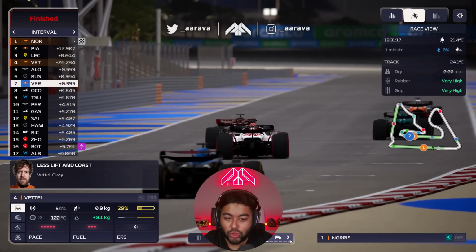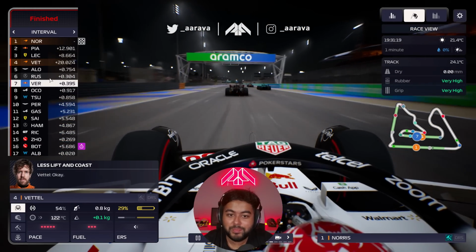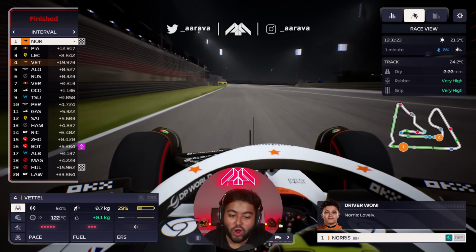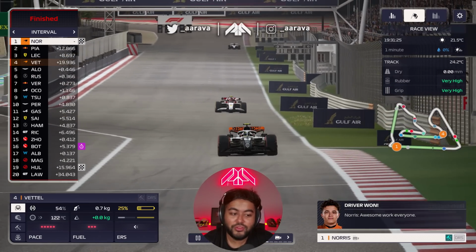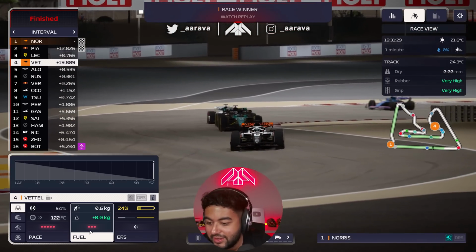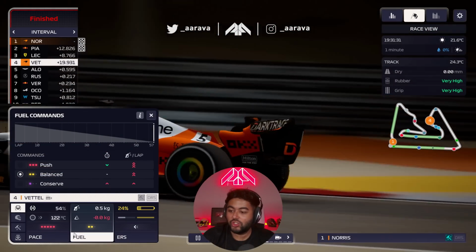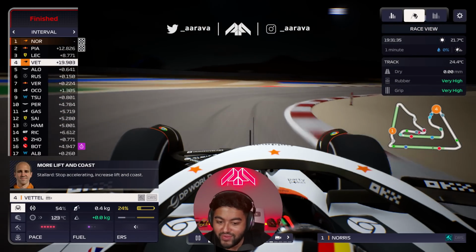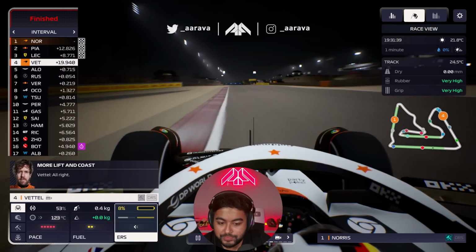Max Verstappen has joined the party. But I don't think anyone's close enough. I think we've got it. As Lando Norris has just won the Bahrain Grand Prix. It's back-to-back victories for the Brit, for our driver. And we're looking to try and get Seb ahead and stay ahead. He's on very, very iffy fuel.